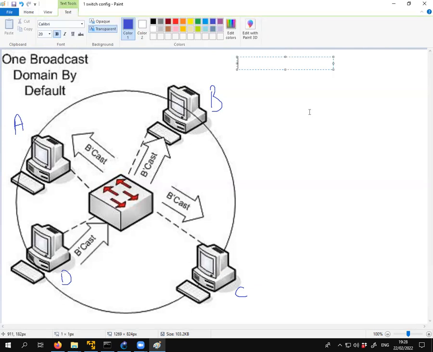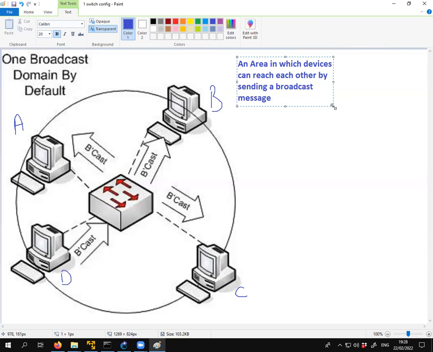The textbook, the CCNA or the Cisco textbook definition of a broadcast domain is an area in which devices can reach each other by sending a broadcast message.